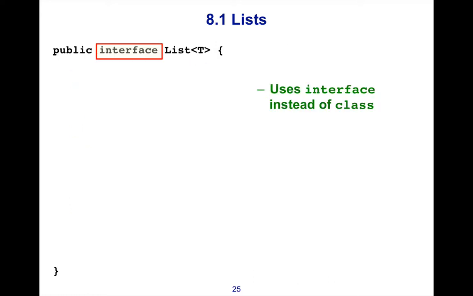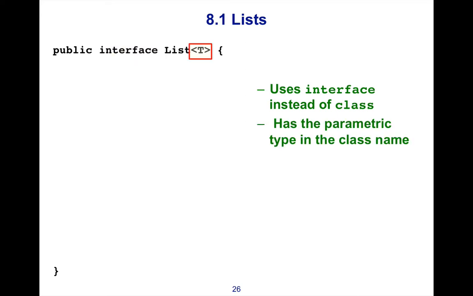The syntax for doing this in Java is to declare an interface instead of a class. Here we see public, and instead of the word class, we use the word interface. We call it List, and we're going to parameterize it by type T, like we've seen before. T will be the type of thing that's held inside the list. When we design this particular list, we don't know what exactly the end user has in mind for the contents. It might be a list of colors, it might be a list of integers. We can be abstract and generic about that by including the type parameter T for List.